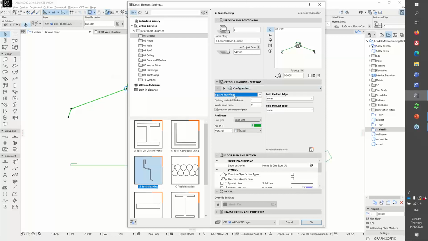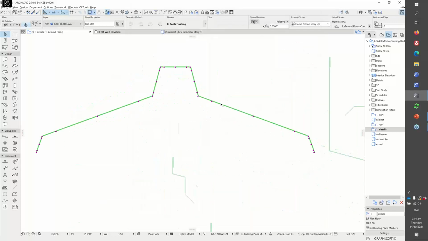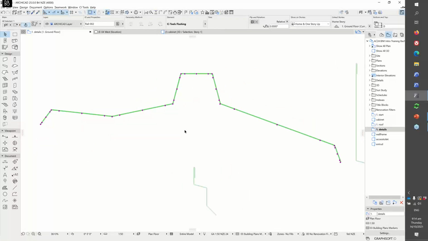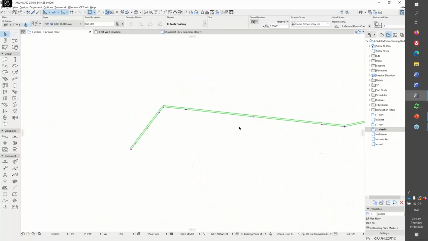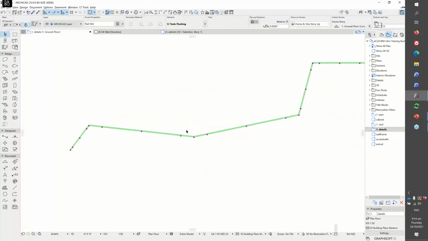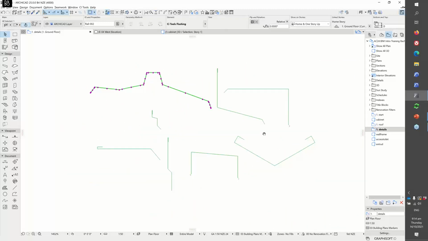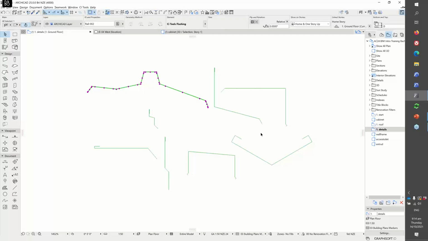If you do want to further customize the shape, you can also select the shape first and then say edit the flashing profile. Hit OK, and it will convert the whole thing to nodes, and then you can use the nodes to adjust the piece of flashing to look exactly the way that you want. But of course, it's still obeying all of the rules that we set, so the thickness is set, and the folds at the start and end will still be set as well. So there's a good handful of different shapes there, and if you have other flashing shapes that you come across frequently that you think might be useful in the tool, please do let us know in a support ticket about that, and we'd be glad to build them into the tool.